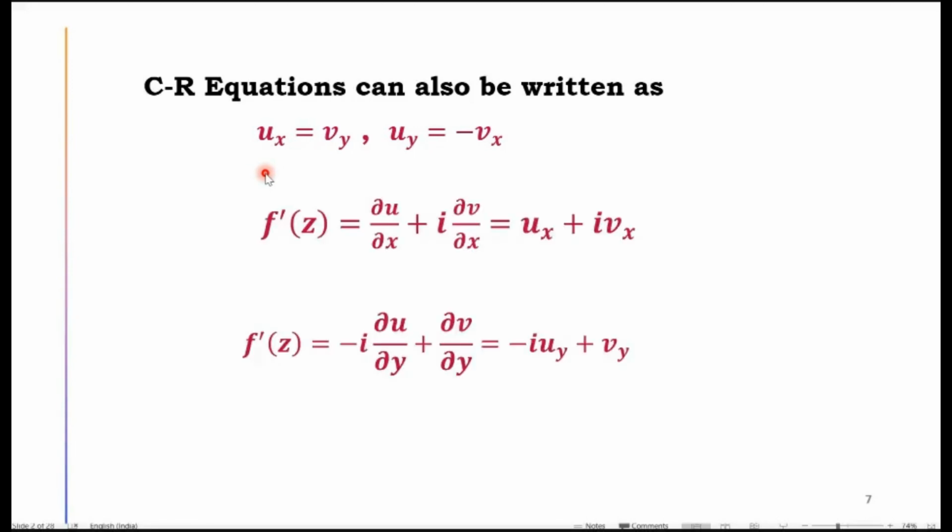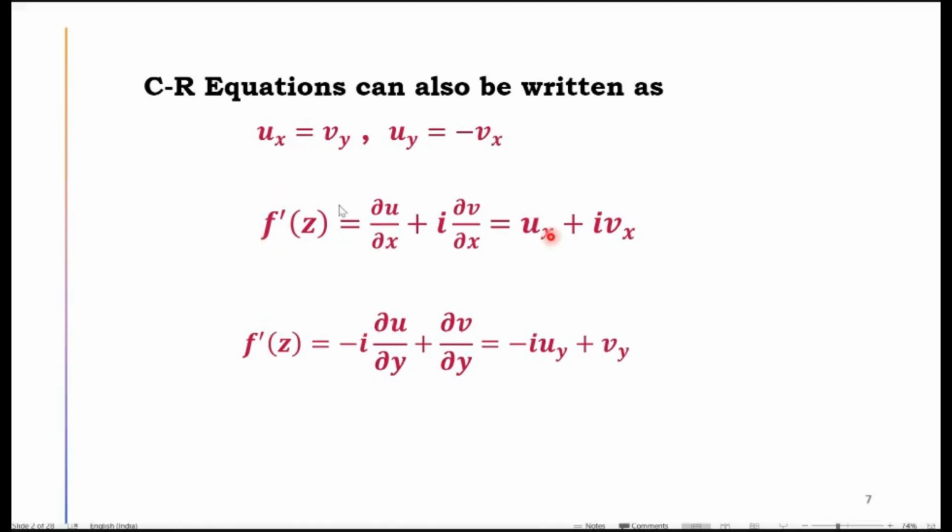Actually when we derive the CR equations, we get these two conditions, and from these two conditions only we get the CR equations. Since the proof is not there in your syllabus, I'm not going to derive those things. तो हमें खाली ये याद रखना है. Don't even remember this, just remember only one equation.